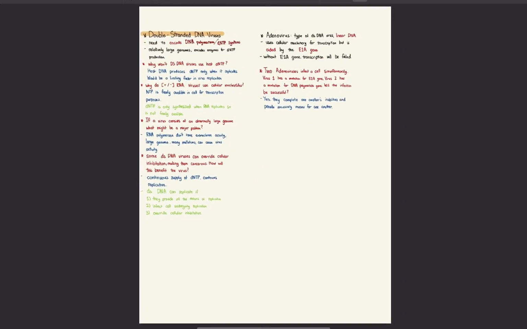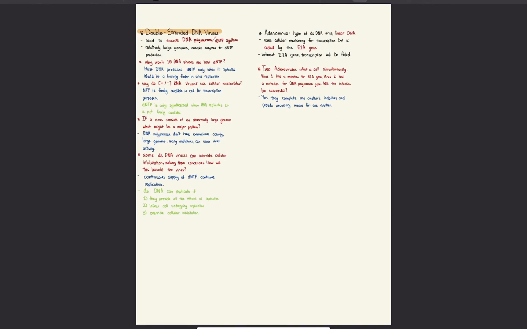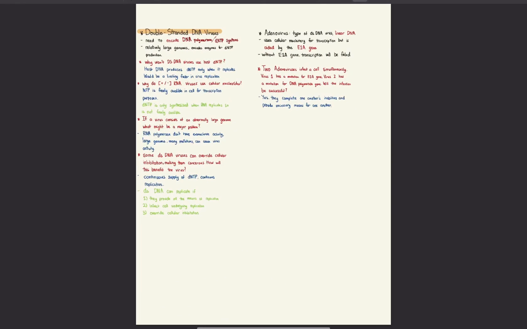Well, this is the end of the classification of viruses, and hopefully you understand the giveaway really is the positive and the negative strand, and also the retroviruses and the double strand as well, just really pointing out the major differences inside them. And you don't have to memorize the adenovirus. That's just an example.